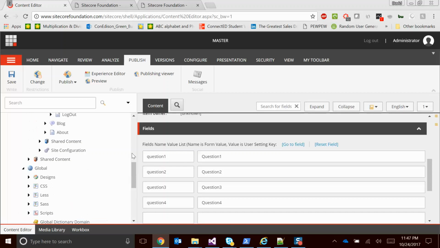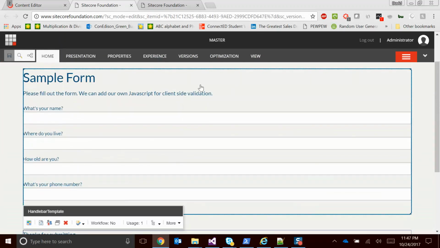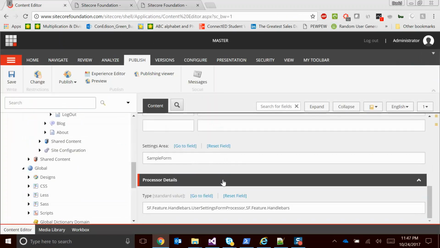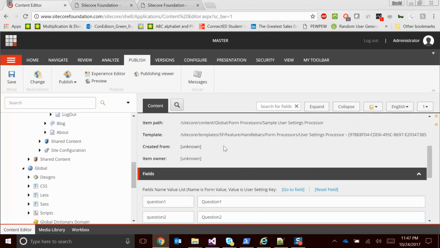So that's really it. It gives you a really flexible way to define custom form interfaces using handlebar markup. It gives you the ability to define your own processors. The types are just here. As long as you just implement an interface, you can do that, and choose what you want to do with the data.